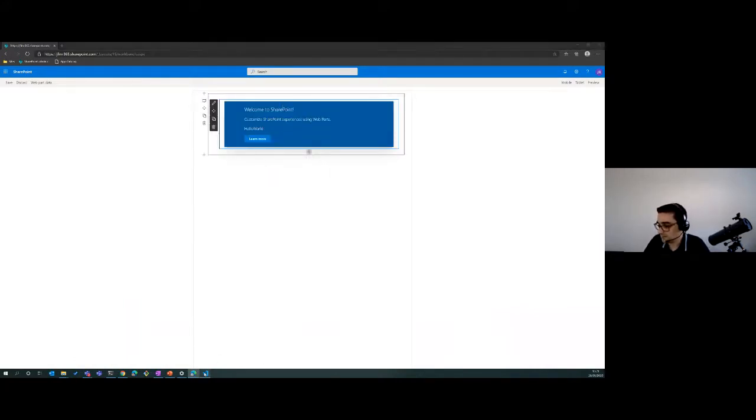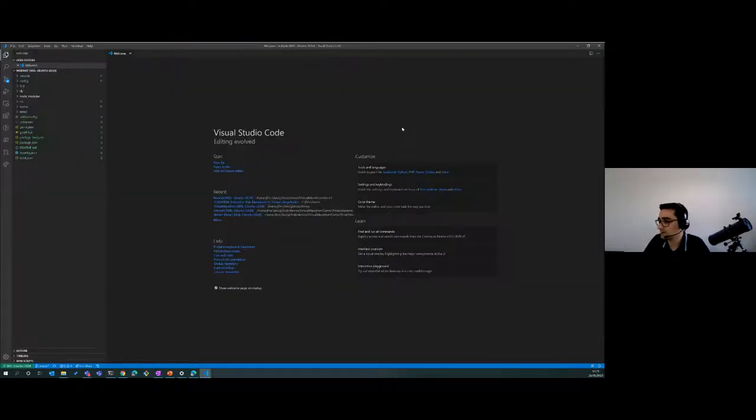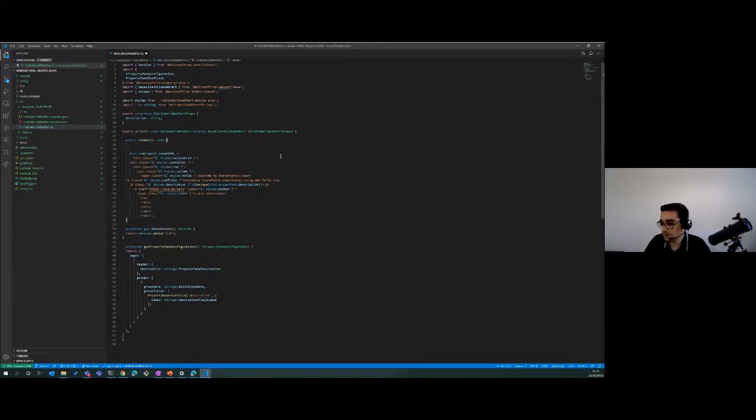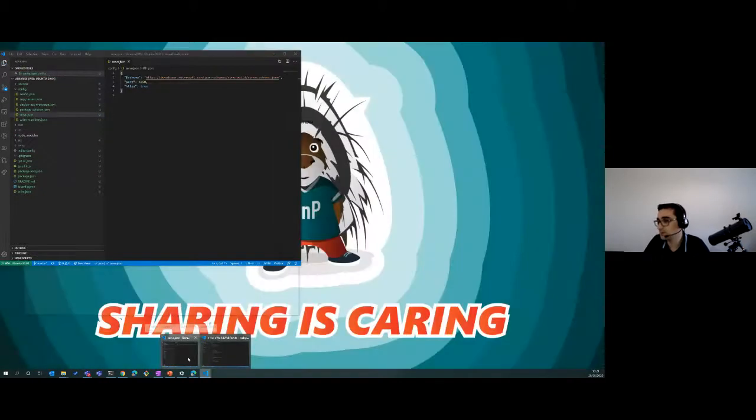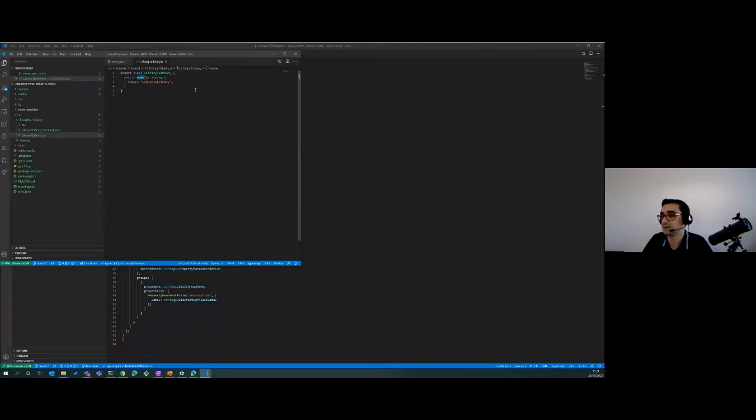And if I go to the web part project, we can, for example, go here and quickly show you what we have on the library. So when you create a library, it comes with a default project with a name method there, which just returns the name of the library.